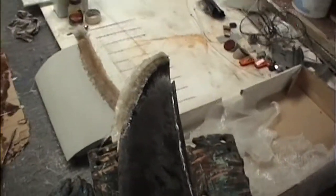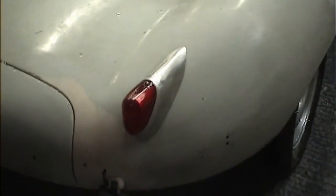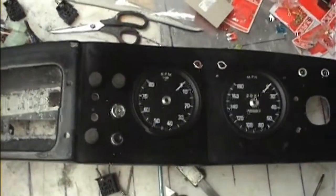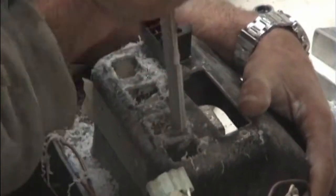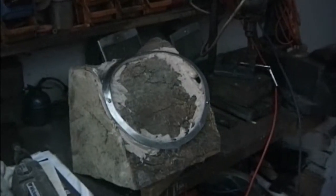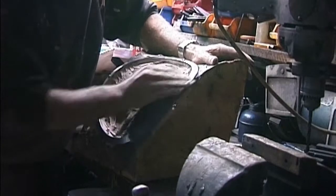I also reshaped the dashboard so that it would fit well into the windscreen surround. Some rather nice rear lights have arrived, much better than the SVA lights. This is a dashboard with the proper XKSS layout. Although we have 4 gauges, they should only have 2. And here I'm filing out for the relays, extra relays in the dashboard. This is my headlamp rim polishing jig. 230 grit, 600 grit, 800 grit, and then a polishing medium.